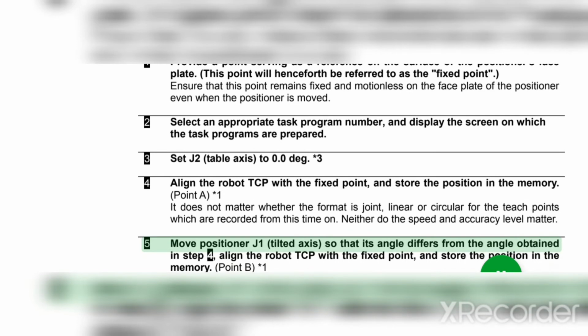5. Move positioner J1 tilted axis so that its angle differs from the fixed point, and store the position in the memory. Point A asterisk 1. It does not matter whether the format is joint, linear or circular for the teach points which are recorded from this time on. Neither do the speed and accuracy level matter.